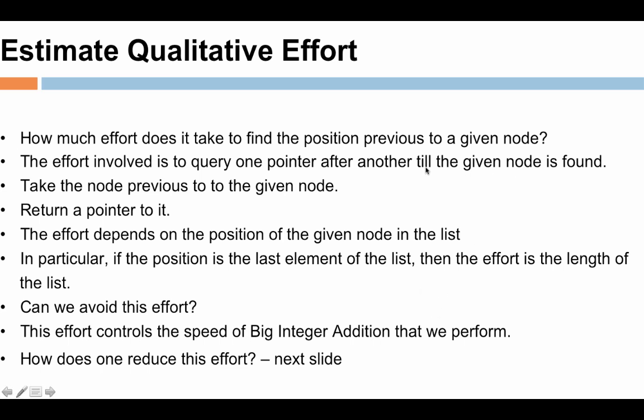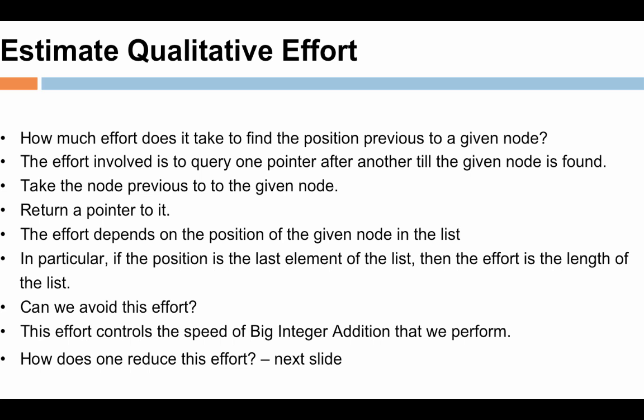This is just a way of visualization. And once we find the correct node, that is a node whose successor is the given position, we have found the immediate predecessor. And this is a repeated effort. Now observe that the number of pointers that we traverse is representative of the amount of time that we spend in finding the predecessor node.